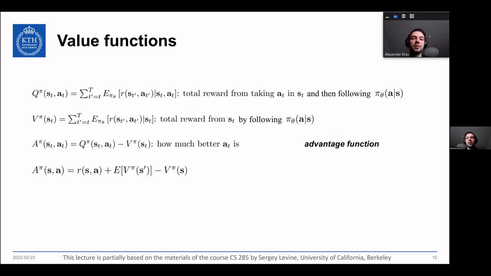So we describe the environment dynamics as the probability distribution of the next state given the current state and current action. Here we take the estimate of the value function given that probability distribution, and we just subtract the value function of S. That would be an alternative expression for an advantage function.